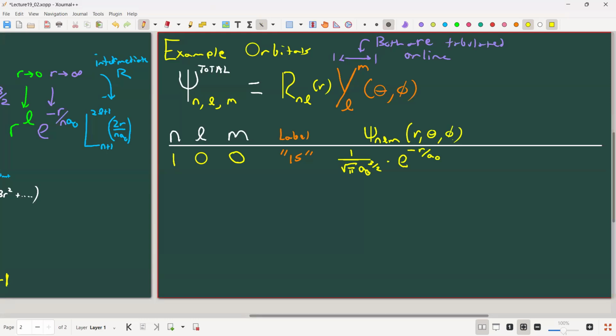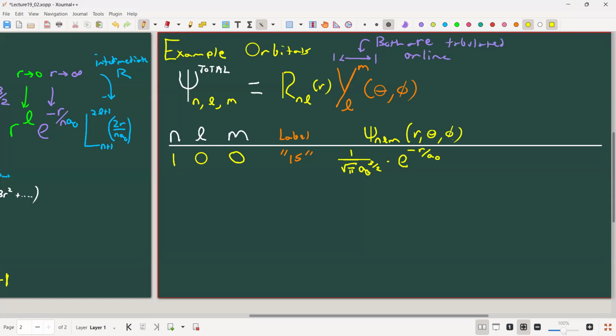And the 1s orbital is just a function of r. Remember that the L equals 0 orbital looks like a sphere. It has no angular dependence. And we have a sense that the 1s orbital should look like a sphere. It should have no angular dependence at all. The electron can be anywhere. So the wave function's only dependent on r, right? So that means that the value of the wave function, or the probability that you find the electron somewhere in the atom, only depends on the distance.